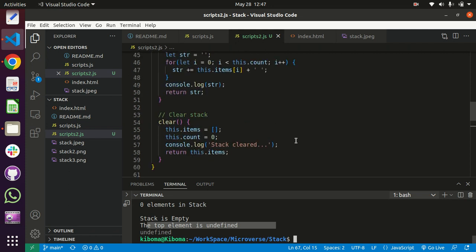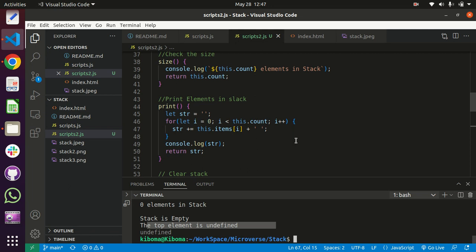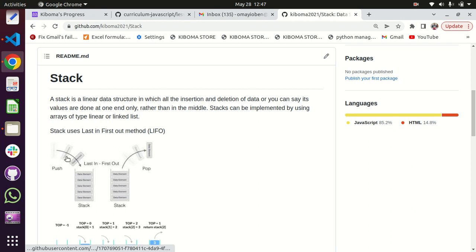This is about stack. Stack is about what comes in first being the last to get out. In other terms, the last in is the first out. Whatever you added last should be the first to come out, and that's what we call a stack. Yeah, that's about stack, and an important aspect of data structures.